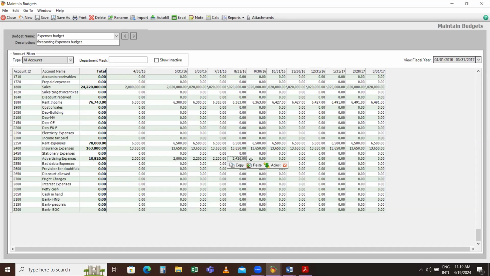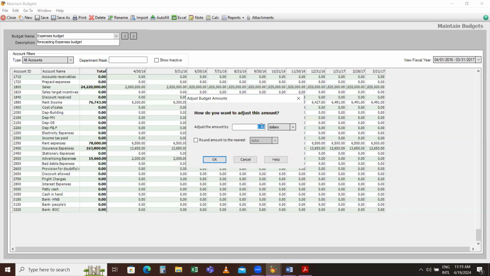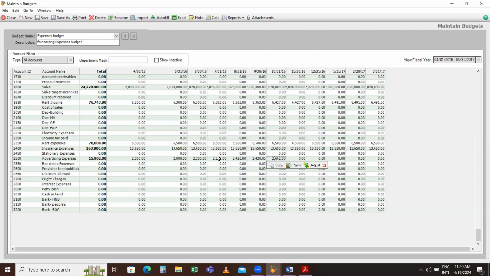Then this should be same for the next month as well. But in October month, it should be again adjusted by 10%. Because for 2 months, it's constant, then it's increasing by 10%.